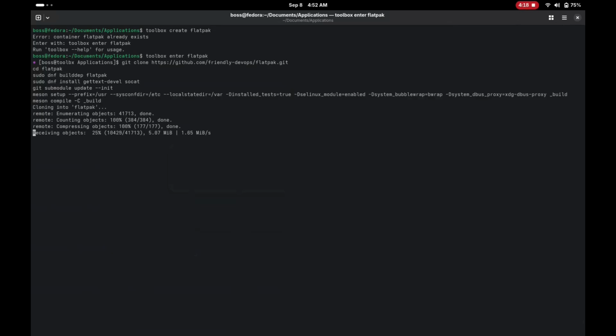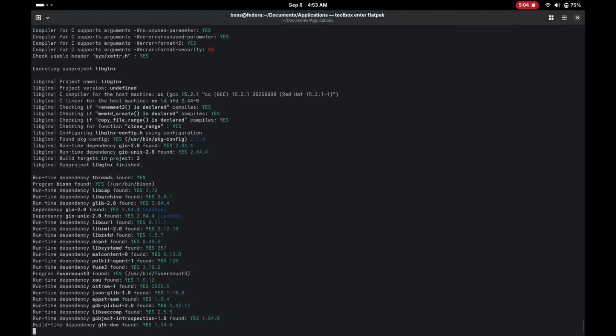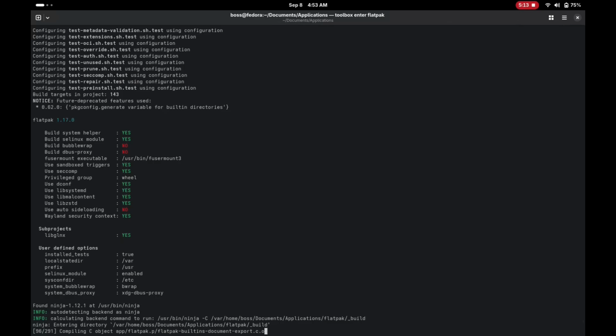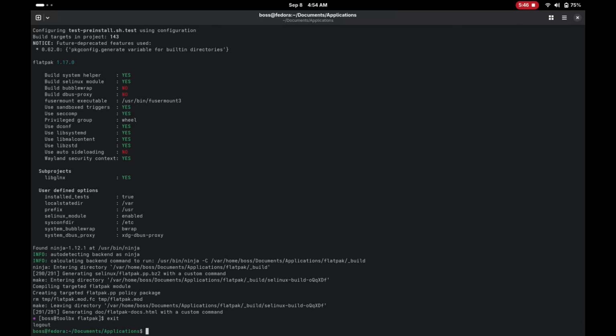On a normal distribution, I would simply build the Flatpak binary from source, but on an Atomic distro, it would have been a pain installing all the needed dependencies before even starting. Thankfully, the Fedora developers already foresaw this and included a simple container system called Toolbox. With it, I was able to create the necessary build environment quickly and without issue. I then exited the Toolbox instance, and using the newly compiled binary, I installed Kdenlive from the FlatHub repository.